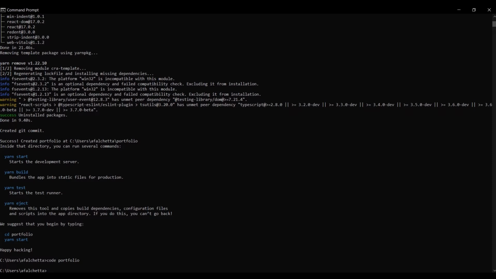All right, let's get started. What I have here: I created a folder called Portfolio, and then I ran npx create-react-app, and that's what we're looking at here. Then I opened it in Visual Studio Code. If you're confused about npx and create-react-app, please look in the description after this video. I have a video explaining the basics of npx, how to use create-react-app, and how to clean up the file system. I will leave that in the description below.